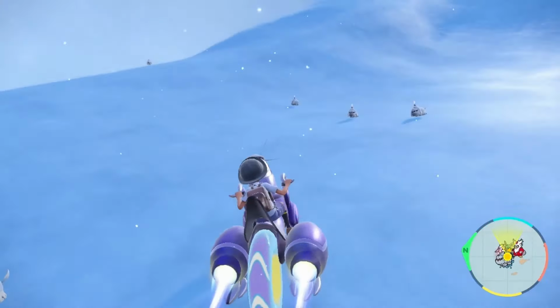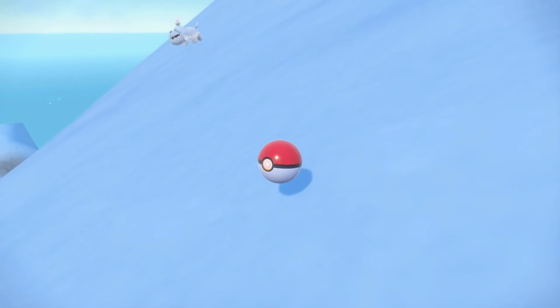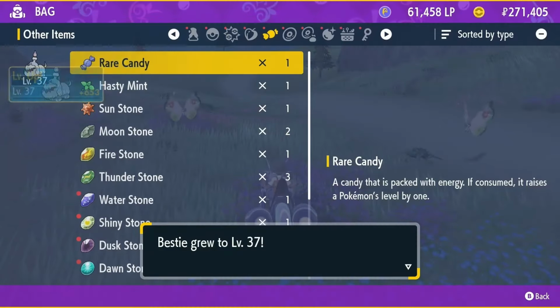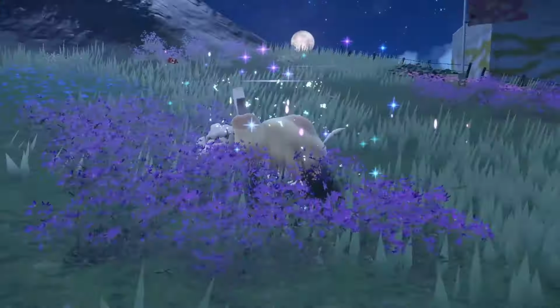Moving on, we shiny hunted Graveler. With only 1 hour, we found the Pokemon. That was pretty fast to be honest. While doing a bit of training with Graveler named Bestie, it evolved. We finally have an option if one of our Pokemon faints.